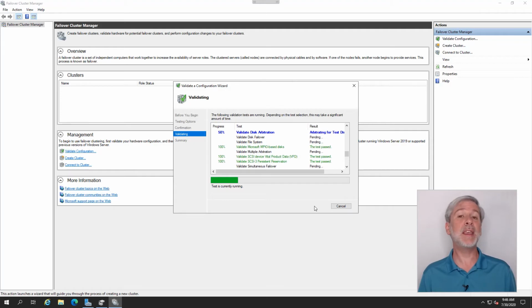It might give me warnings about, hey, this computer is using a DHCP-based IP address, while this other node is not DHCP-based. So the computers don't match in the way they're configured, and therefore, you really shouldn't make this cluster the way you've got it right now. Those are the kinds of warnings that this series of tests might issue at the end.